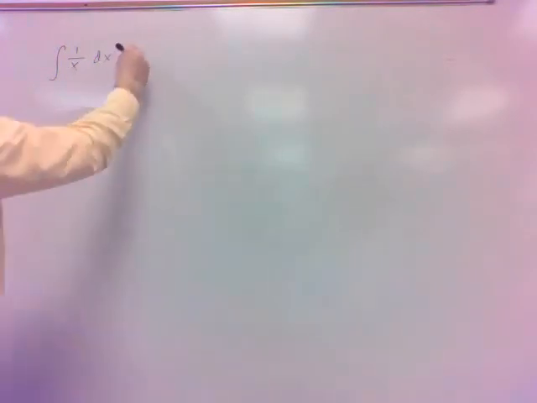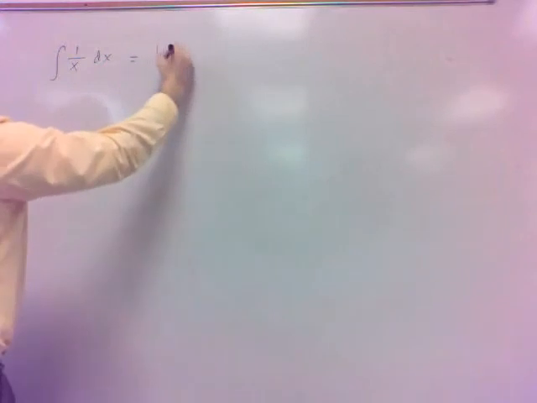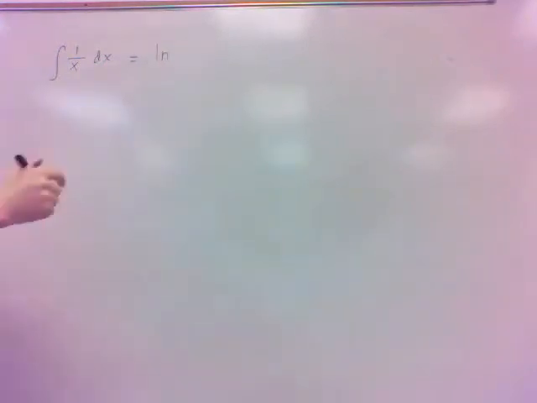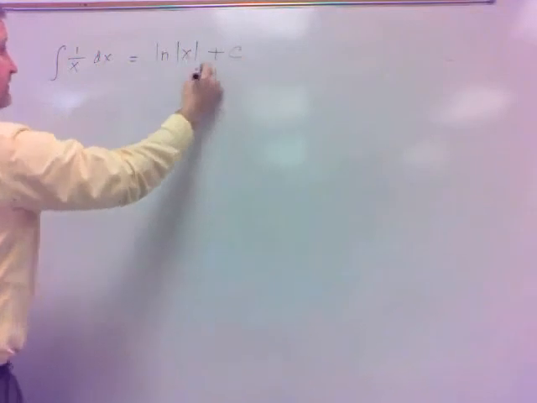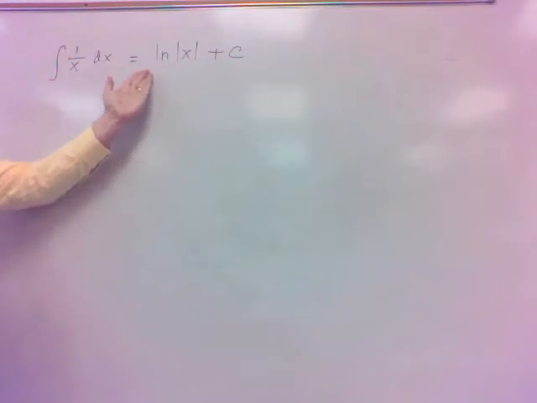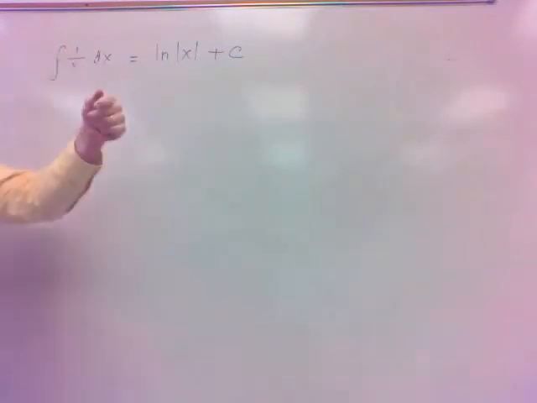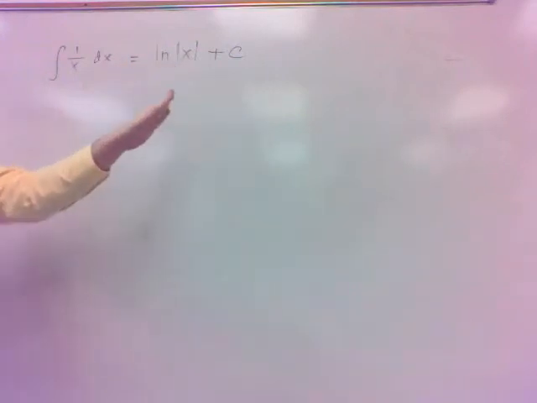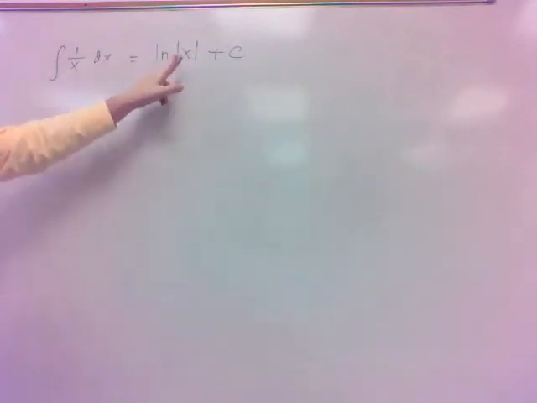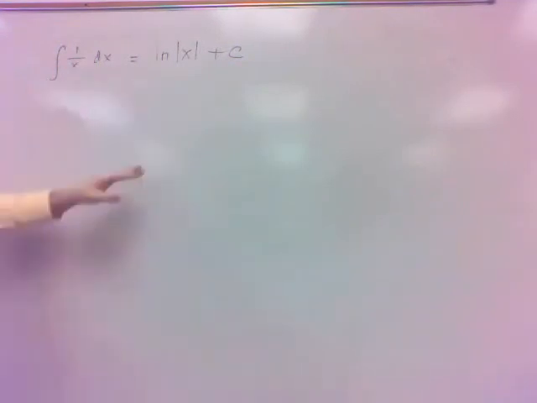It actually turns out we can do a little better with this than just saying it's ln of x. It's actually the ln of the absolute value of x. What that opens up is more x's. We don't have to limit ourselves to just positive x's, because when you're doing logarithms for the real numbers, you do the logarithms of a positive number only, right? But if we've got the absolute value of x, that opens up x's to be positive or negative. And we saw it did work out that way last time.